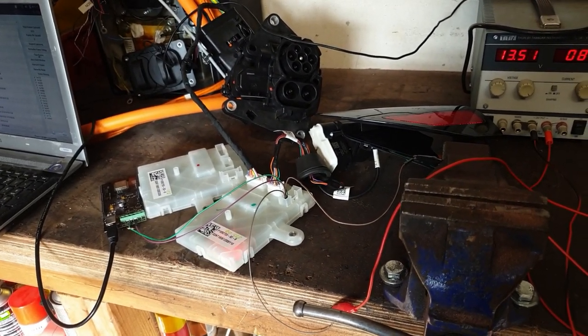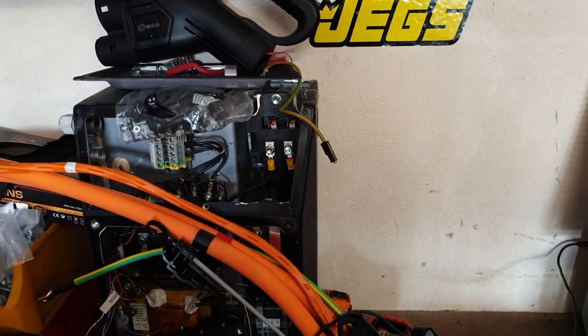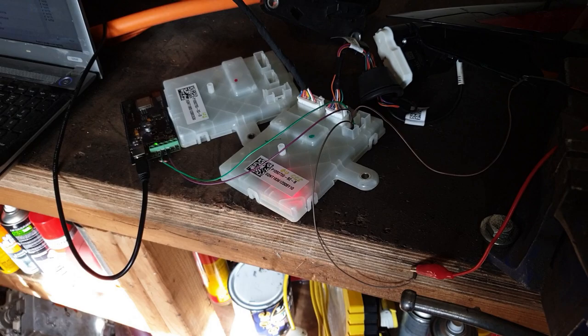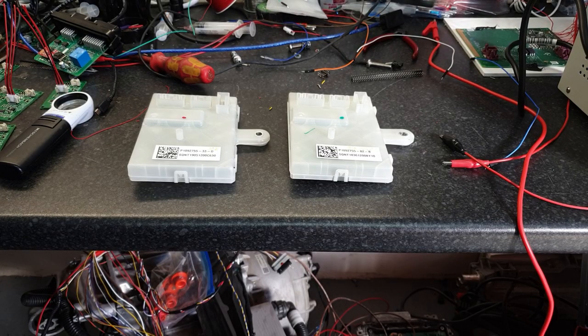We're still in an investigative stage, at least on the EU side. I've gone ahead and got myself a plug, and under that you'll see a rich man's charger that I'm currently building - thanks to Johannes. We might even have a rich man's CCS charger coming - wouldn't that be interesting? Now let's go have a look at these guys on the bench and see some of the differences. By the way, I hope the sound is a bit better now - I managed to get a second-hand microphone which is currently pointing at the charge port controllers rather than me.